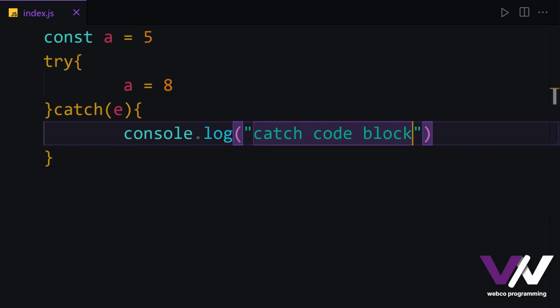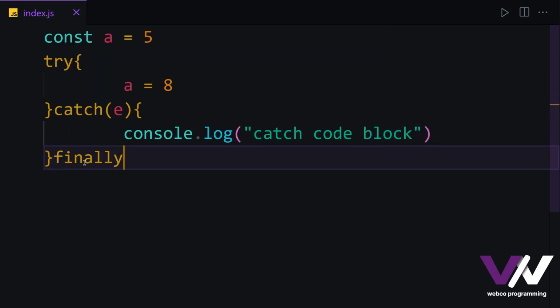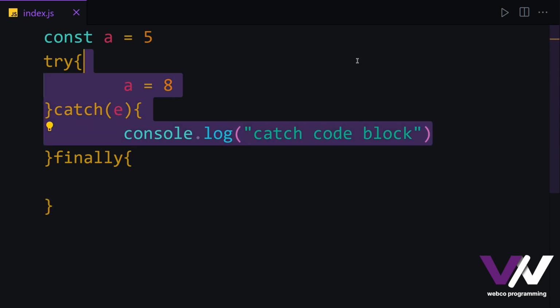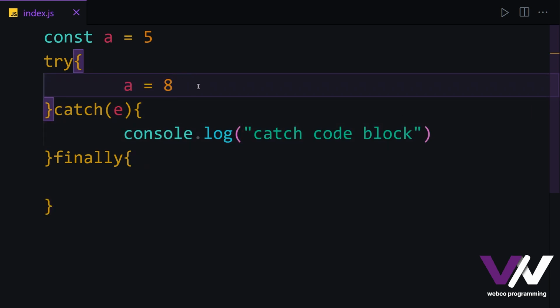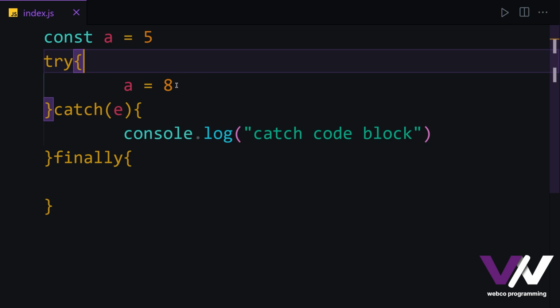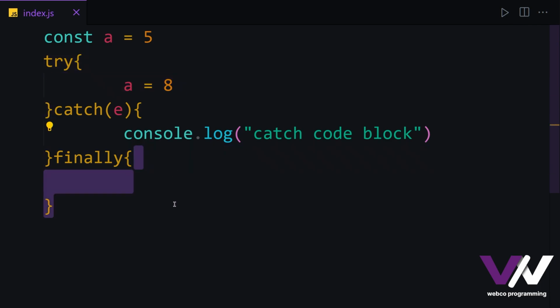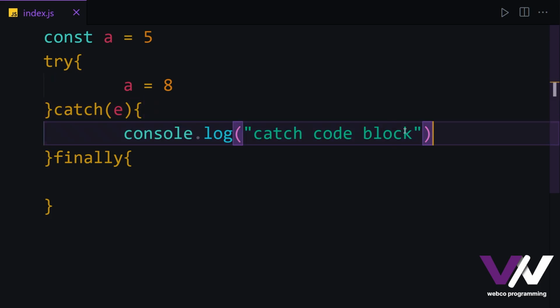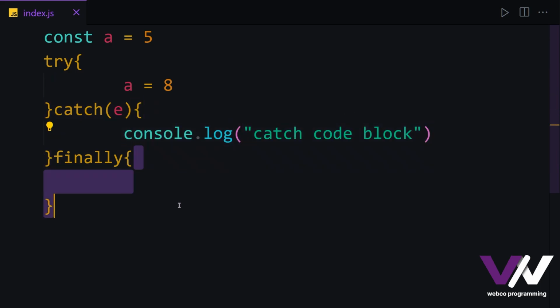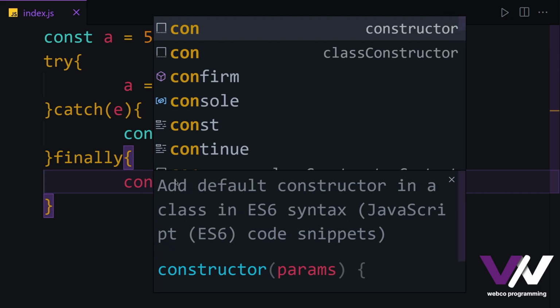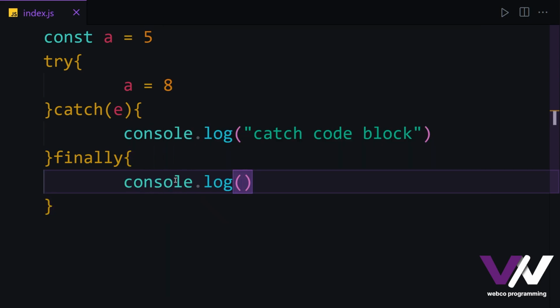Another keyword and statement that we have in our JavaScript error handling is our finally statement, which we can use right here, and this code block is going to run after these two. So our code first tries to run this. If it can run this, then it comes to run this part. But if it can't run this part, it's going to run this part, and after this, it's going to run this part. So let's say here we have our console log of printing our variable.